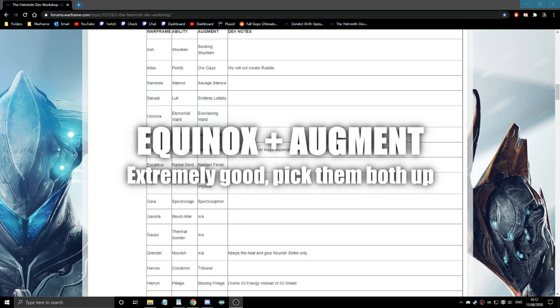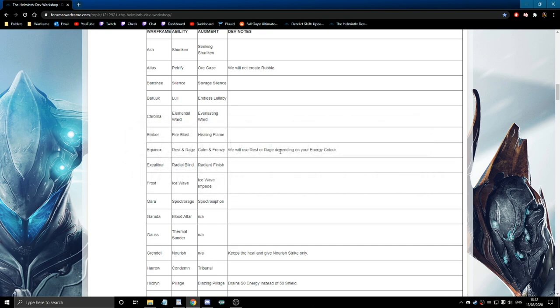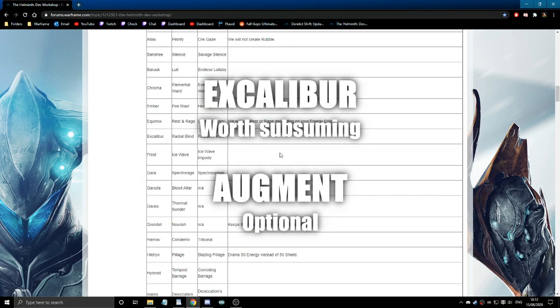Calm and Frenzy. If an enemy is slept by Equinox's Rest, then if you kill the slept enemy, it will spread onto another enemy that isn't slept. Sorry, that was a bit of a tongueful, but you should get the idea. It will use Rest or Rage depending on your energy color. So if you want to get Rest, just have a dark emissive color and you should be completely fine.